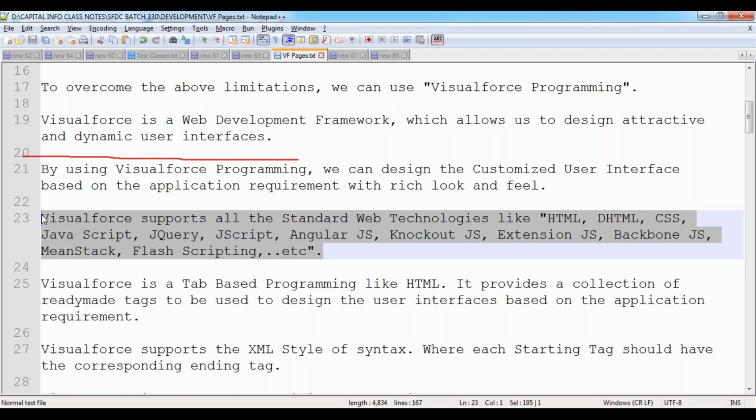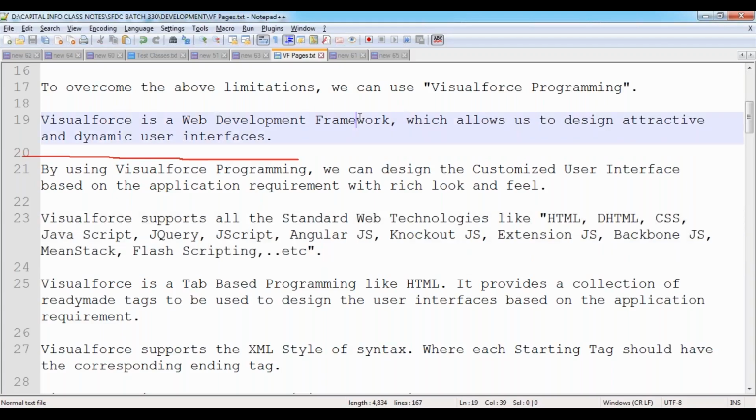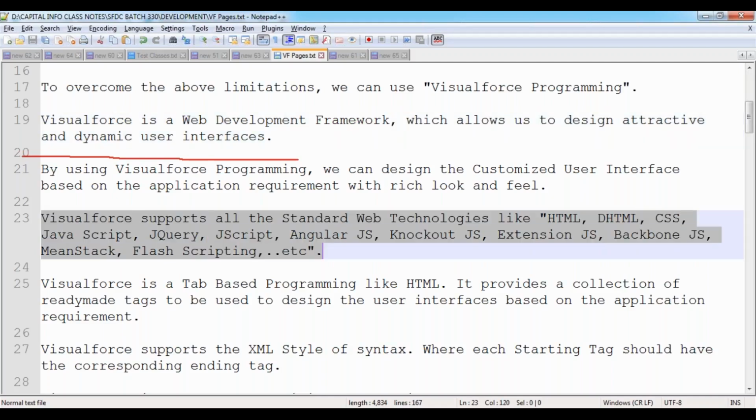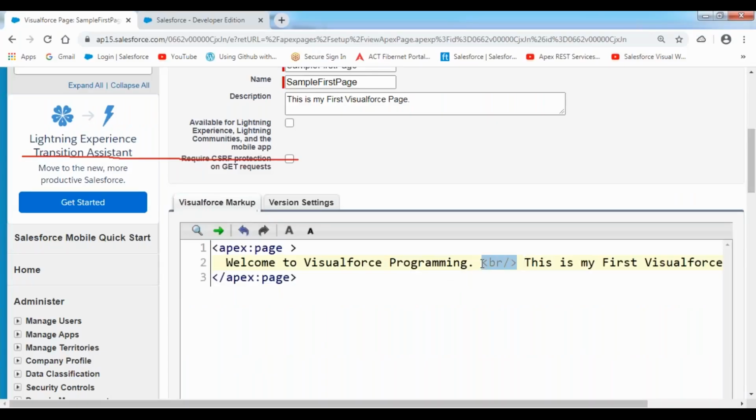That facility is available. That's what we call a web development framework. A framework will allow you to use multiple languages' code inside a single application development. That's what I told you: Visualforce supports all the standard web technologies. So there is an HTML tag, and we can use it here.